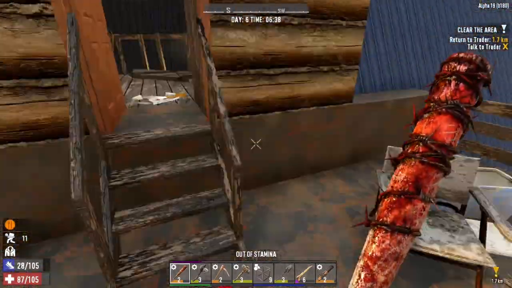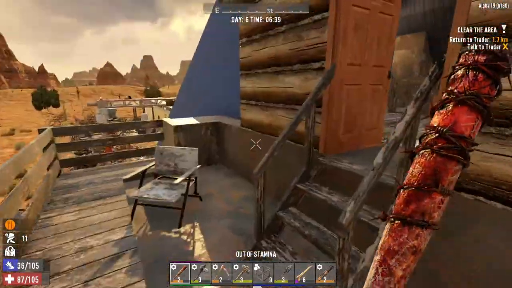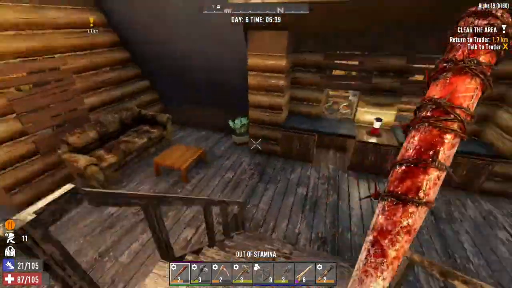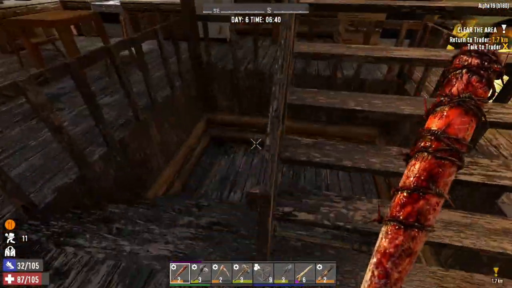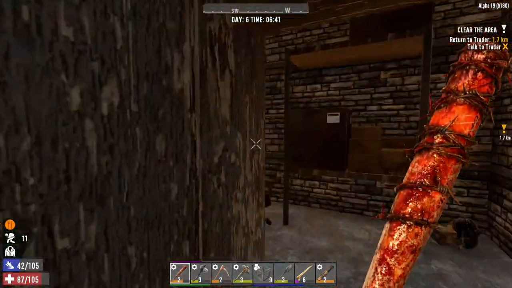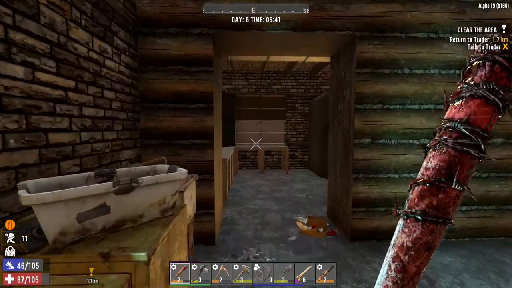I'm out of stamina just to even care about trying to kill it. Anyway, we're good. We've done it. We're all well and good now. Okay. God damn. Alright. I've got to try to get myself out of here. Where's the exit?